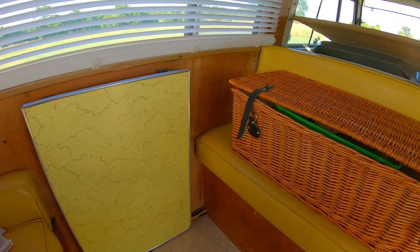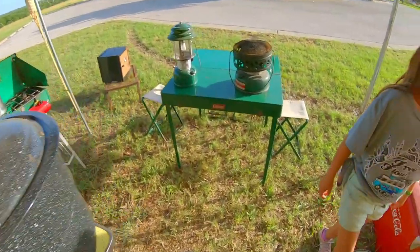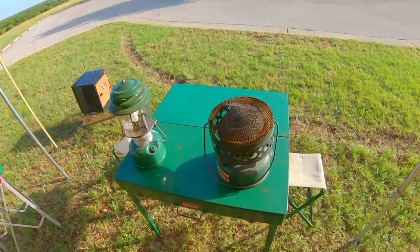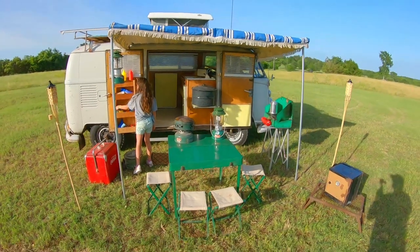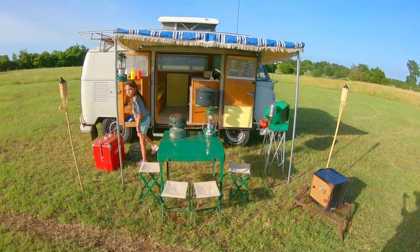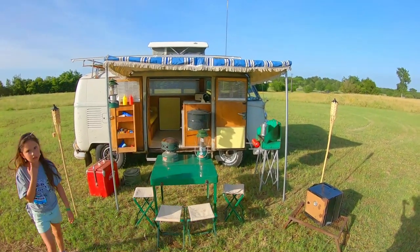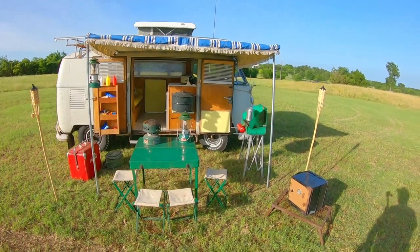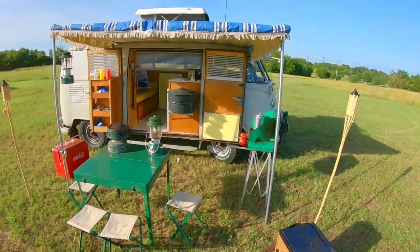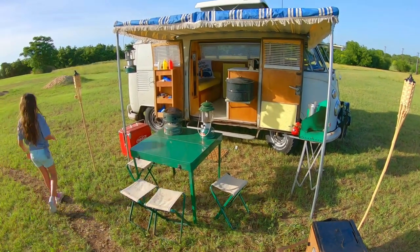Got the cool little table that pops up. We usually don't spend too much time in the bus when we're camping — we spend time out here using all this cool stuff in the campground. Everybody camps different and brings different stuff. Like I said, we bring some new stuff, but mostly I like to use the vintage camping equipment with the vintage camper. I love the Coleman green — it's just classic to me. That's what I camped with as a kid; my grandparents and parents always had it.